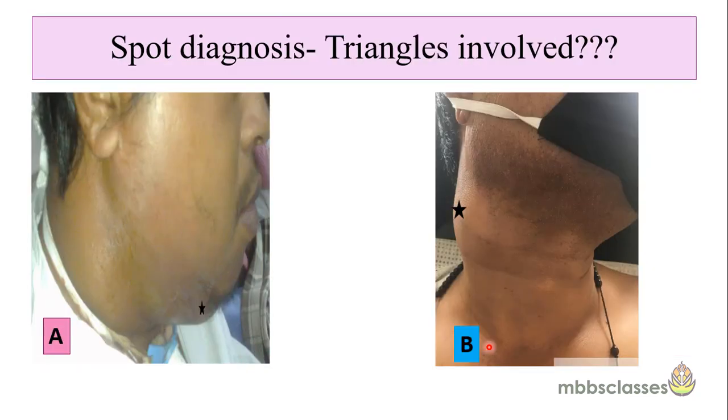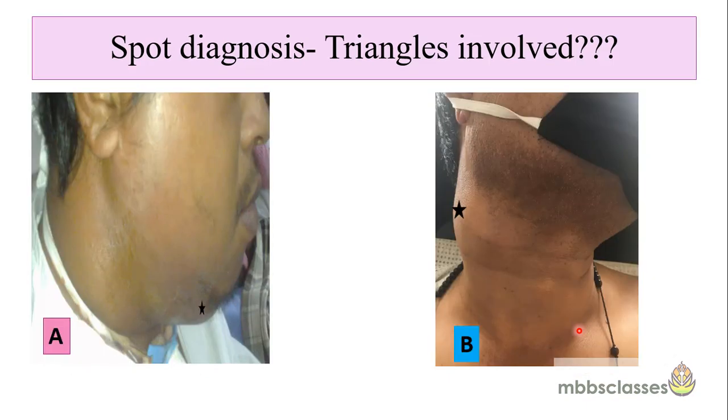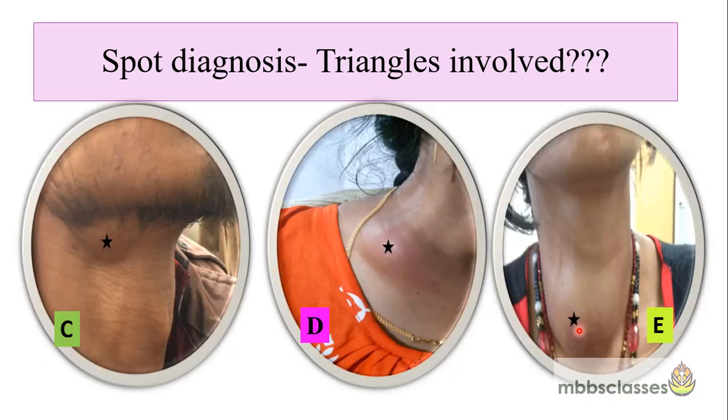So in this class we have seen the boundaries, the contents, and the different subdivisions of the posterior triangle. Before we come to the end of our class, I have a few pictures for you all. These are certain clinical pictures of diseases, in 2 slides, and the diseased area is marked with a star mark, as you can see in these 2 slides. What you have to do is relate the locations of these swellings with the respective triangles. Just go through the individual pictures A, B, C, D, and E and try to identify the involved triangles. You can post your answers in the comment section.